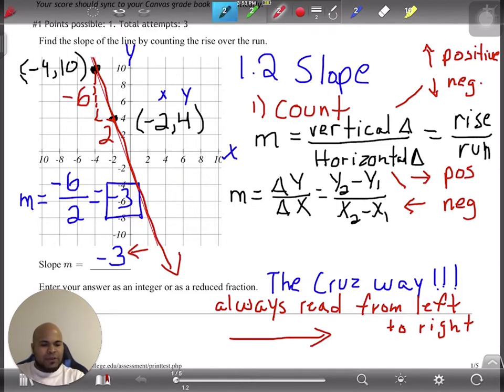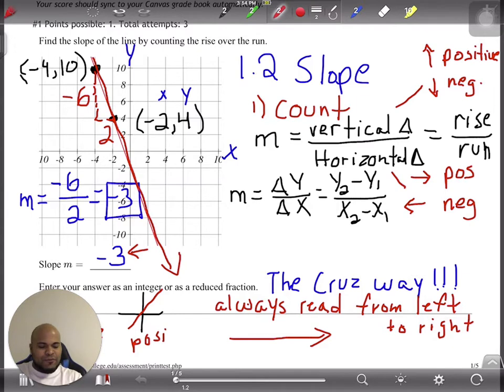So let me give you a quick example of a positive slope and a negative slope. If I have a graph, and my graph is moving from left to right and it's going down, that's a negative slope. My final answer should be negative. Just by looking at it, you should be able to tell that it's going to be negative. If I have a graph and that graph from left to right, without lifting my pencil, I'm going up, that will be a positive slope.